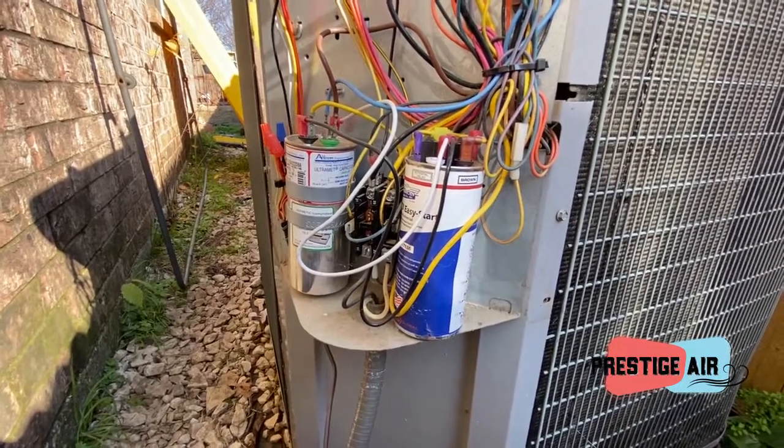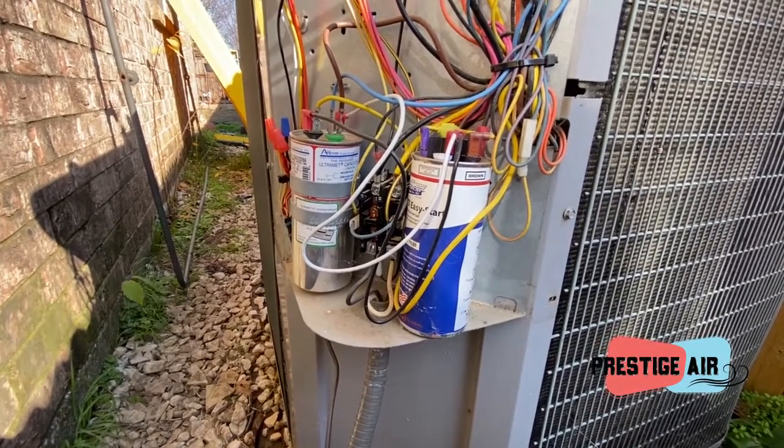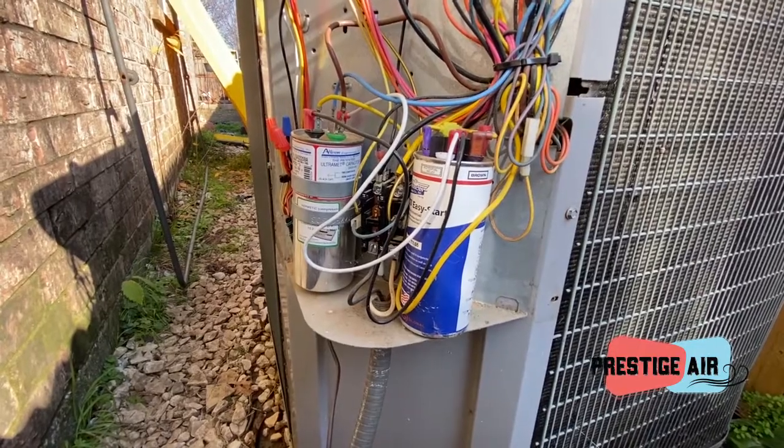But if the system will run, you need to do a run test because that's how it operates. That's the capacitance that we care about, the capacitance under load.